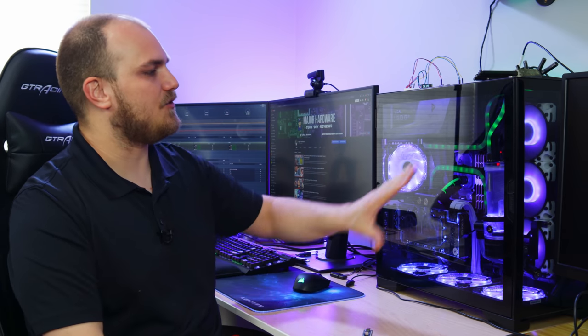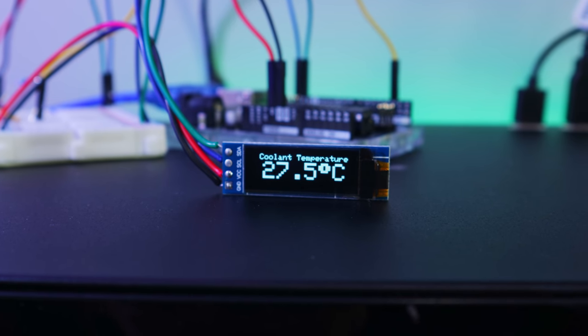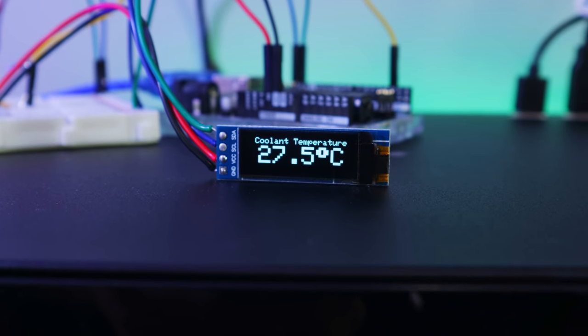And yeah, you do, but surprisingly, I actually didn't even notice until I looked into it. There are components in your cooling loop that have a specified temperature they need to stay below. For example, this EK pump reservoir combo needs to stay below 60 degrees Celsius. And you might think that's pretty warm for your coolant, and it is, but I have actually seen, so right now this is sitting about 27.5 Celsius, just sitting at idle, just turned on. Room's relatively cool. But I've seen it get as high as 45 or 48 degrees Celsius on the loop, which is still not 60, but it's a lot higher than I ever thought a cooling loop would be.